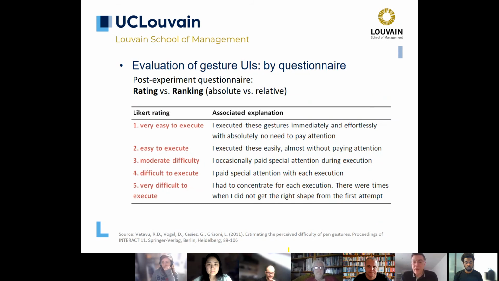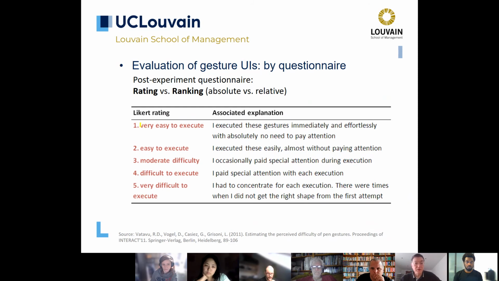Another family of evaluation method is, of course, by questionnaire. By questionnaire is again very easy, it's very straightforward, and it's very cheap. And we have seen already many questionnaires for various aspects like social acceptability, for fun, for comfortability, playfulness. The problem is that with questionnaire we can have many questions, and they are not always very precisely stated. So here is a good one. For instance, do you think that your gesture is, 1, very easy to execute?